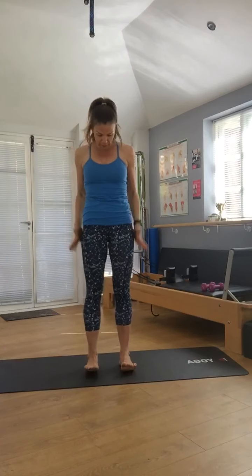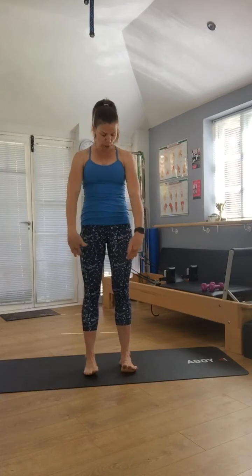Okay, so feet are hip distance apart, and you're gonna find that center through the whole body. So let's find that equal weight across the four points of the feet, drawing the knees up so they're directly over the ankle, lifting through the quads, finding that connection around the hips, pulling the pelvic floor up and the belly button in towards the spine. Draw the ribs down and in so that you find that nice connection with the center of your core and focus on that lateral 3D breath.